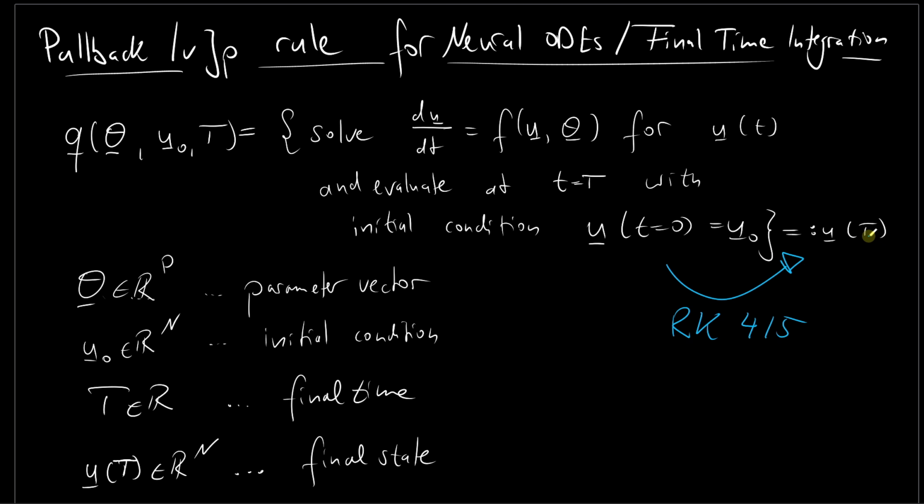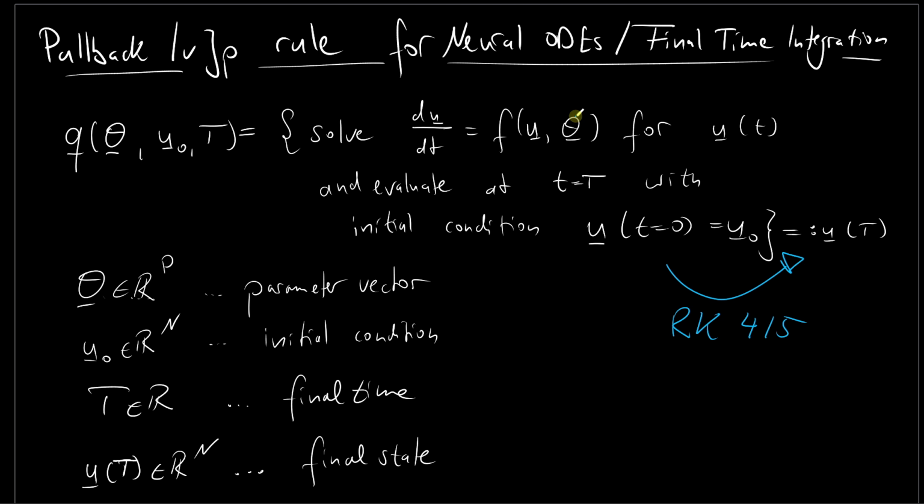In terms of a neural ODE, your theta vector would be the weights and biases of the neural network that you use as the right-hand side to your ordinary differential equation. Your u0 is the input and your u at T is the output. In more scientific computing terms, where this is not necessarily a neural network on the right-hand side, you could, for instance, have some dynamics that are parameterized. So let's say, for instance, some material parameters like stiffnesses, E moduli, so Young's moduli, or something like this.